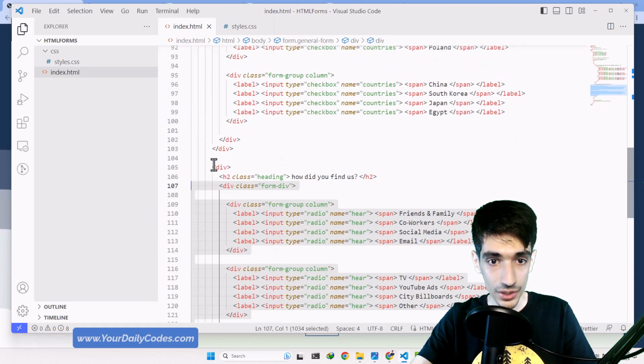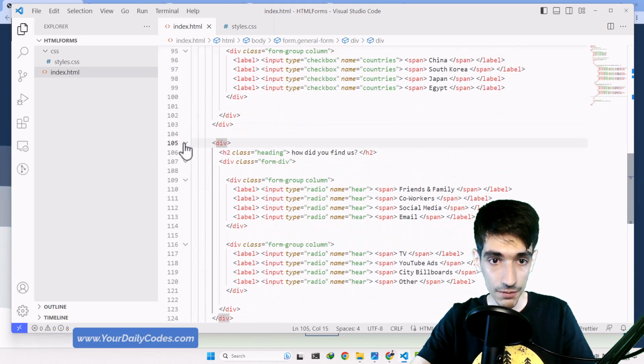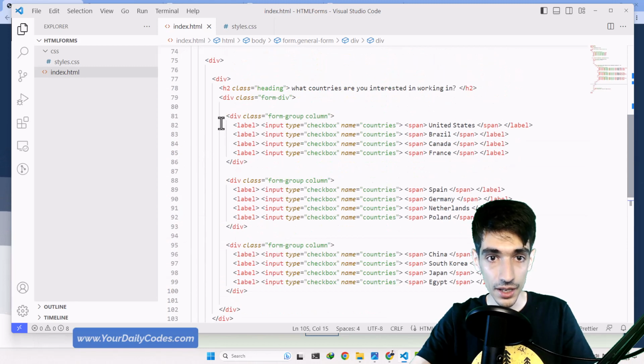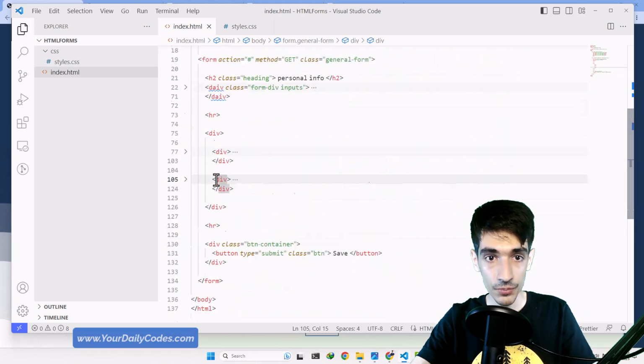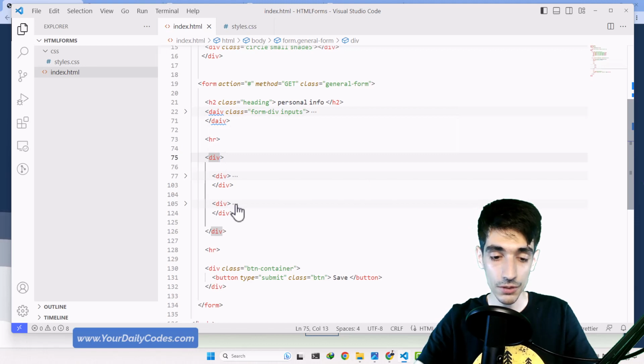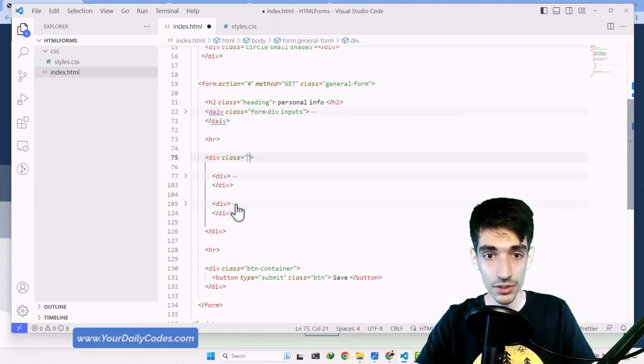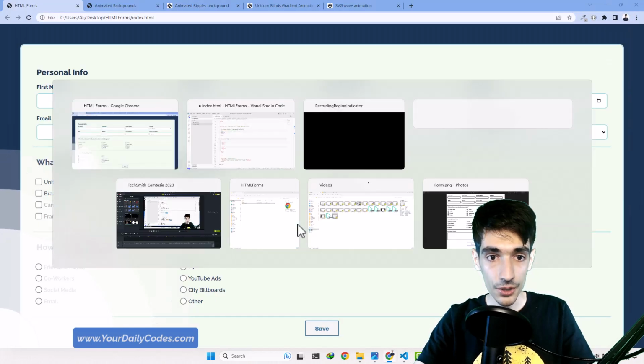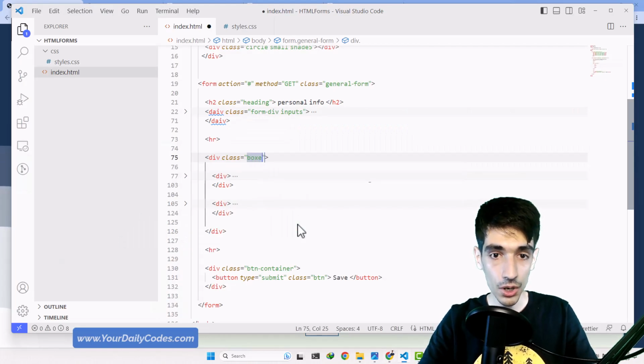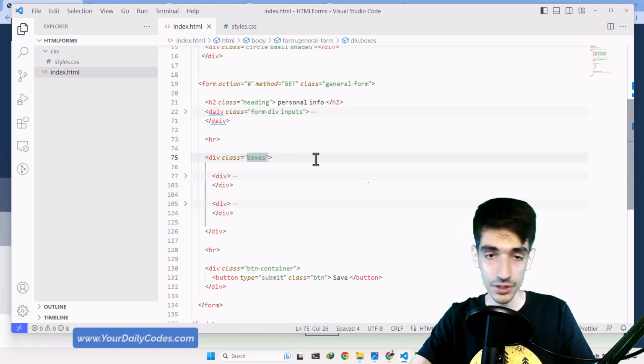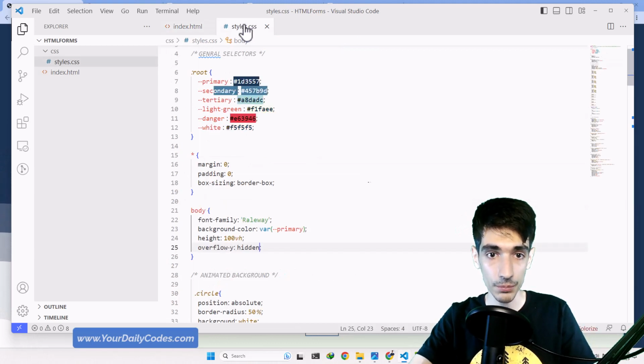Okay, so now, as you can see, I have one div here and another div here. The only thing I need to do is give a display flex to this and apply some CSS properties. I call this boxes because it's checkboxes and radio boxes. That's why I call it boxes.